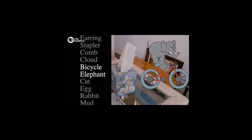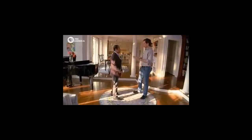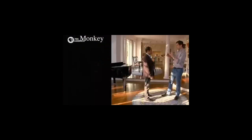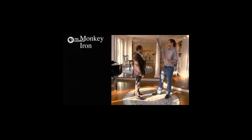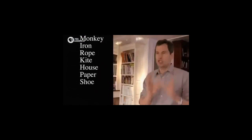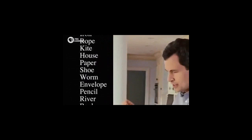But you will remember this stuff. Yes, I will definitely remember that. The time has finally come. I don't have any particular confidence in this. I have a lot of confidence. The monkey — I know I got the monkey. So on the piano, we have monkey and iron. And then next to it was a chair, and that had rope and kite. And then a guitar, the smashing of the house, paper. Lo and behold, as I mentally traverse the room, the words come pouring out.